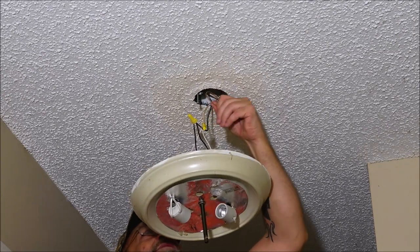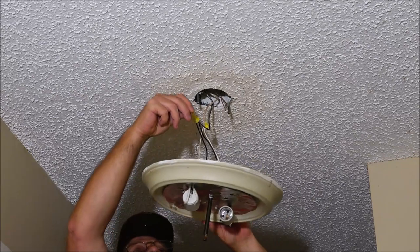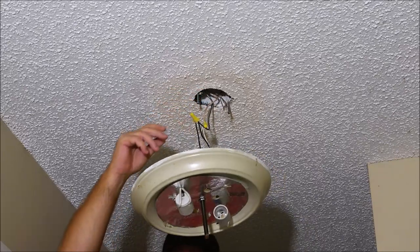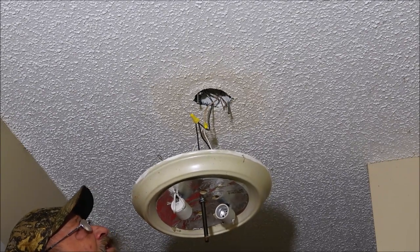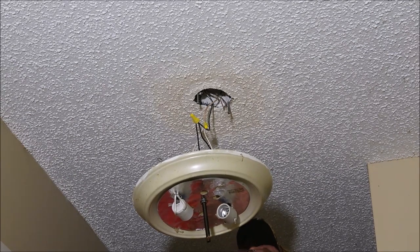This has got a ground, but it's not hooked up. And it's got a ground here, and it's not hooked up. So that should have been grounded. I don't know who put that up there. She's thinking it's original to the house, and I think it is too, but I wonder how that ever passed.